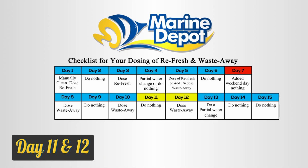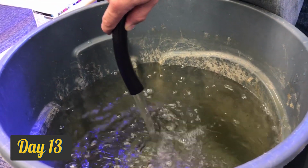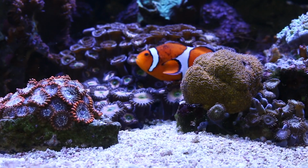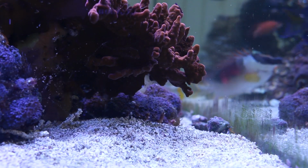On day 11 and day 12, we repeated the same Waste Away dosing interval as before. Day 13 was the last scheduled day of our treatment, and we performed a partial water change as recommended. All in all, we were very happy with how this dosing regimen performed. Even with the gaps in our dosing and overrunning our skimmer, we had very noticeable results and our tank looked the cleanest it has in a while.